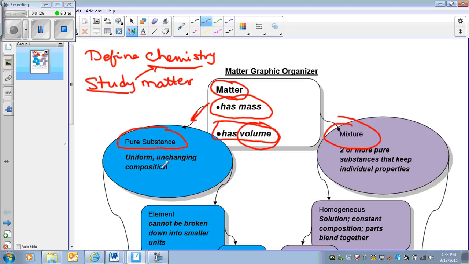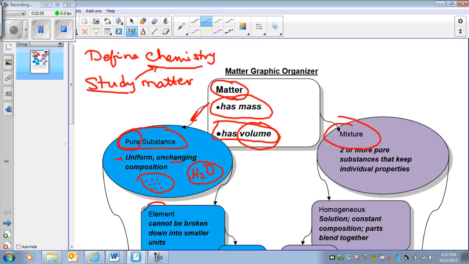So let's talk about pure substance a little bit. Pure substance means everything in which all the atoms, all the particles, are exactly the same. Whatever the mass, the color, the charge, anything that you have is going to be the same. That is what pure means. It needs to be uniform. It's not changed from here to here. It has a uniform composition. So when we talk about something that is pure, like a glass of water, no matter where you drink water, it is going to be H2O. Okay, that's one example of pure substance.